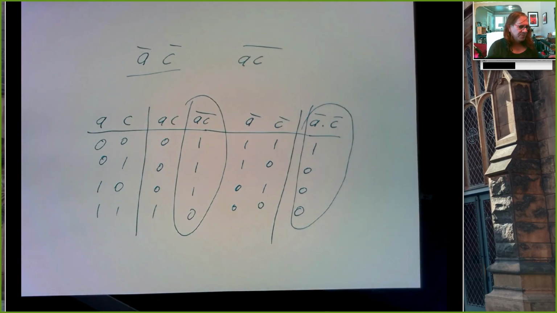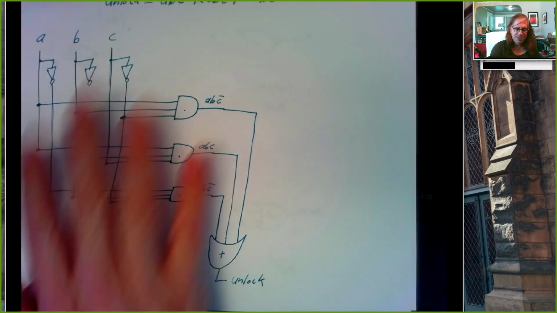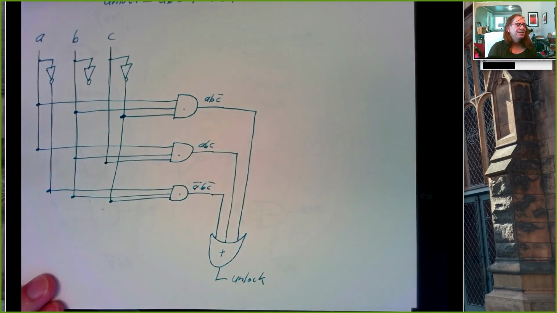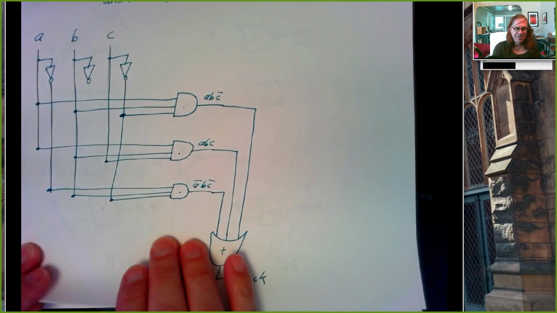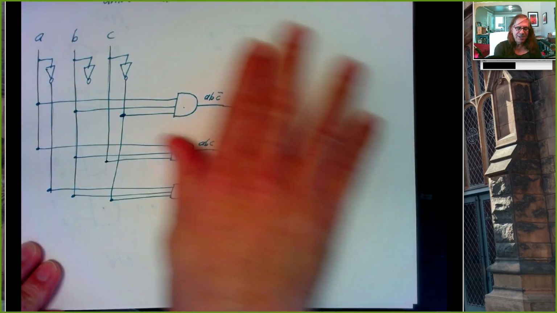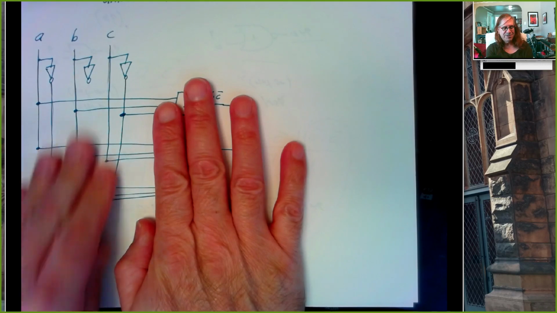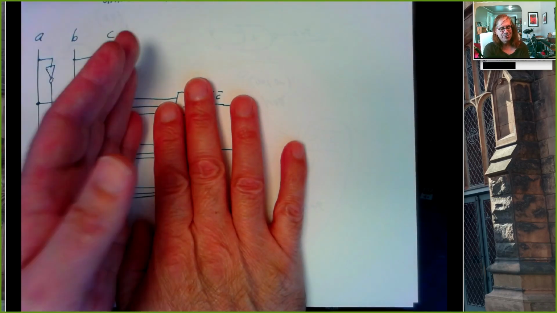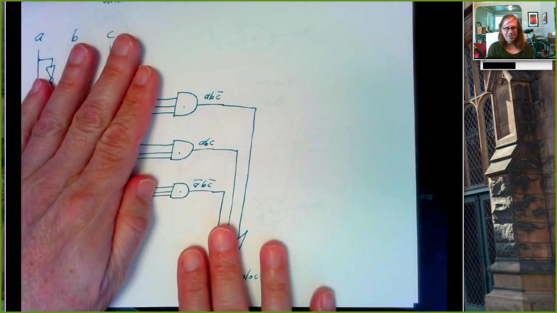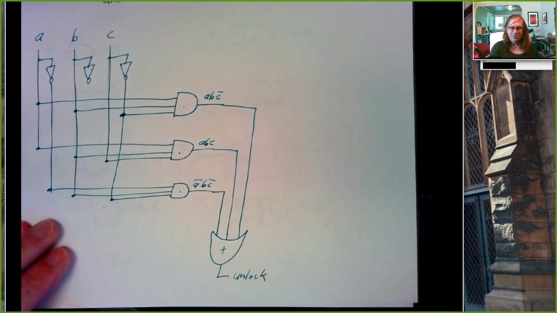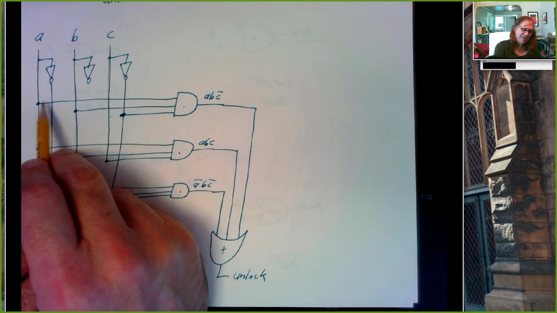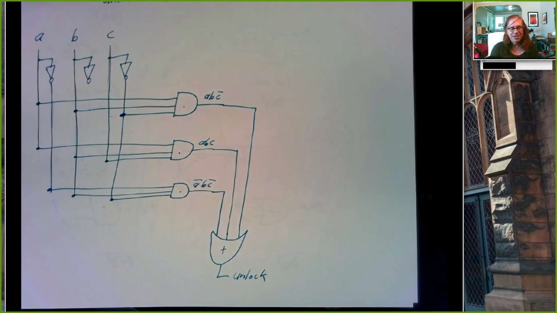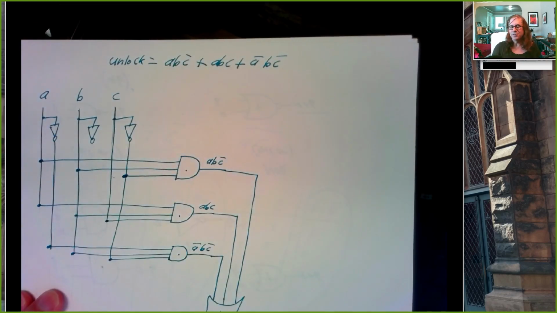All right, cool. So that's kind of the mechanical approach to taking an equation and turning it into a circuit. We'll revisit this when we talk about programmable logic, because programmable logic basically takes advantage of this idea. If we draw a half dozen circuits in this way, we're going to realize that this part of our circuit always looks the same. It's a bunch of inputs with inverters and lines running vertically. And we always have a bunch of AND gates, and we have the outputs of the AND gates going into OR gates. And really the only thing that changes is, did we want a dot here or here? Did we want a dot here or there? By just moving around where these connections are, we can build circuits for totally different equations.